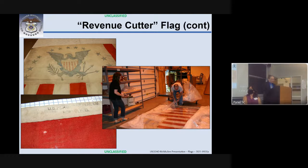Considering manufacturing techniques next, the flag is completely machine-stitched with wool bunting stripes. Its cotton muslin stars are appliqued with zigzag stitching. The eagle is double appliqued. No documentation was available indicating whether the stars are doubled up or sewn on and then cut out on one side to show through. The framing limited the ability to check that out.